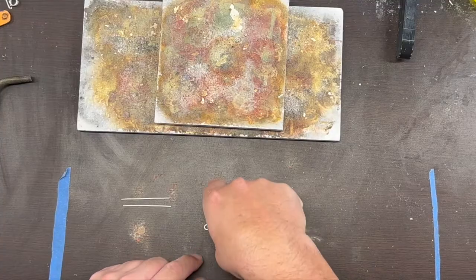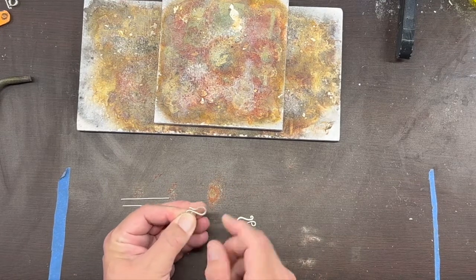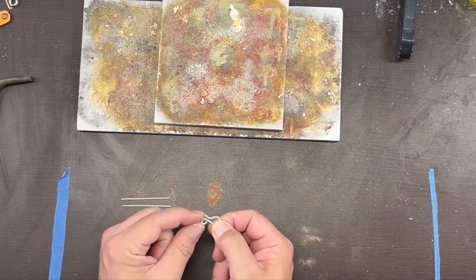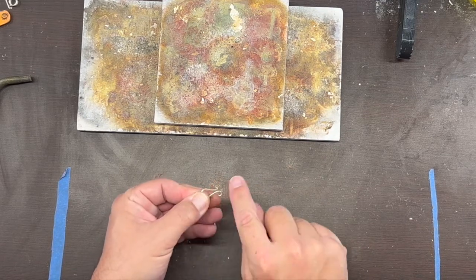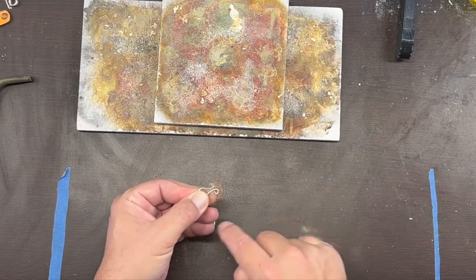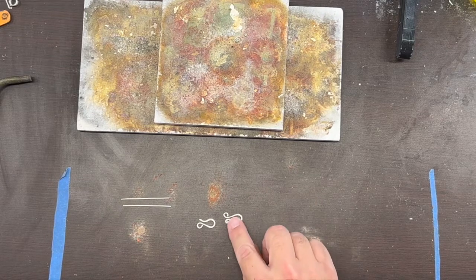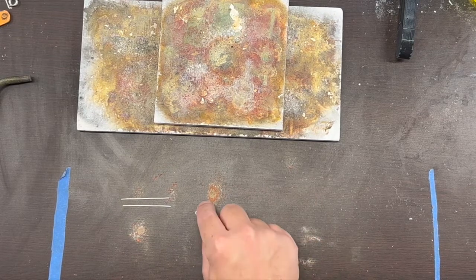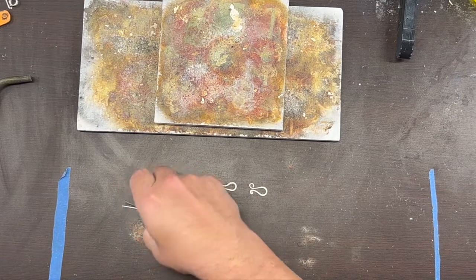So I have a couple of examples of the kind of clasp I'm talking about here. On this one, I've just got a little balled up end on the wire as the termination point. This other one I've filed to a taper, so it tapers down to a point, and then I made it into a little spiral in the end. I think that gives it a cool little flair if you want to put a little style in your design. To do these, I'm using 14 gauge round sterling silver wire.